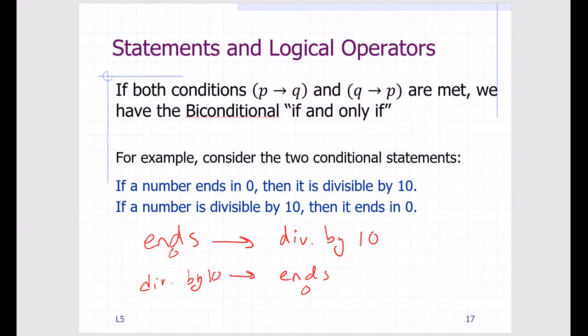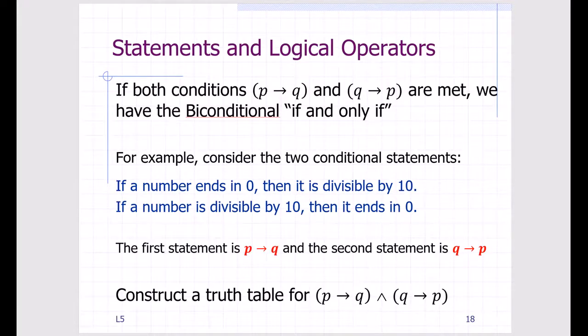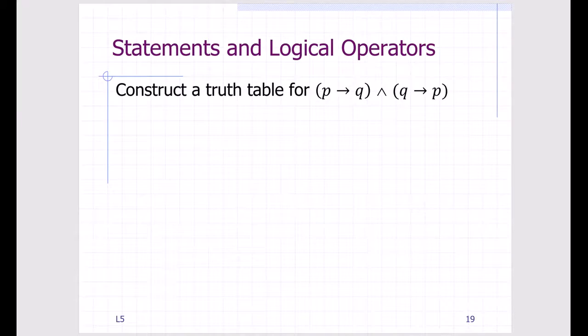And the definition of the biconditional, the truth table definition, well, we could use things we already know. Symbolically, the biconditional is the conditional forwards and the conditional backwards. So if we want to construct a truth table, now this is one of the three questions that you will see on the exam, is to construct a truth table like we're about to do here, using two simple statements, P and Q.